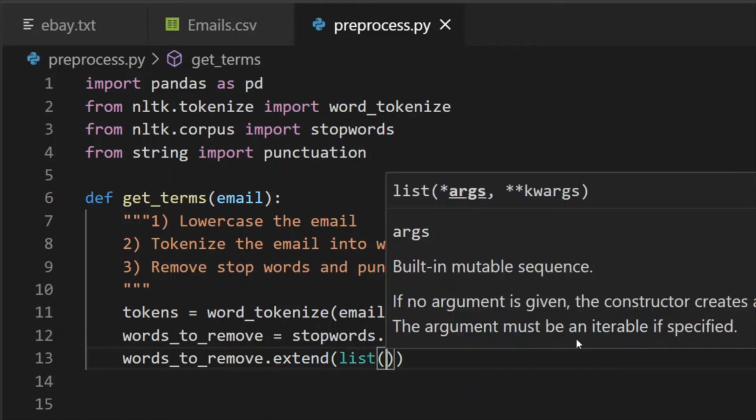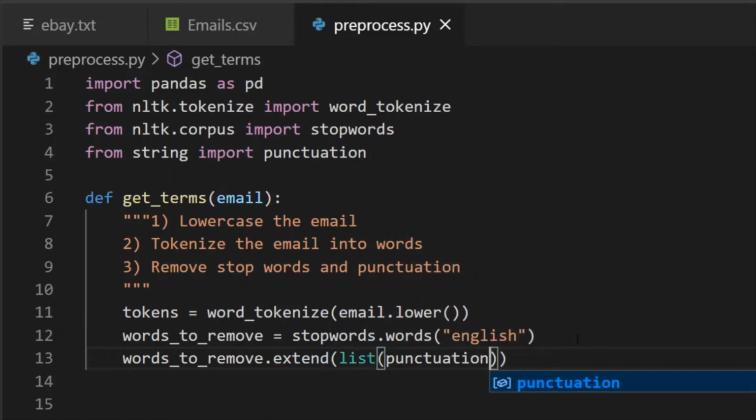And then we're going to extend the words to remove list with punctuation, except that we're going to split up punctuation from a string into a list where each element is one character. And then we're going to define a list of tokens that we'll have left after removing the ones that we want to remove.